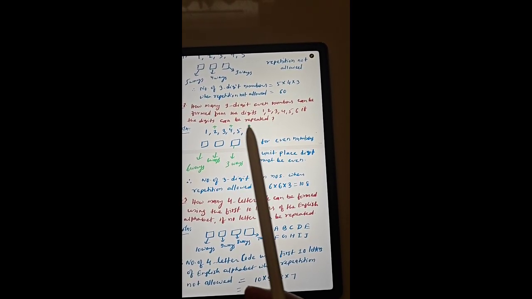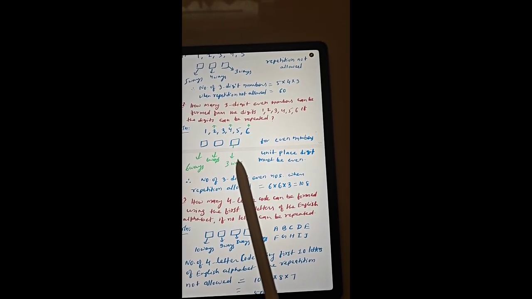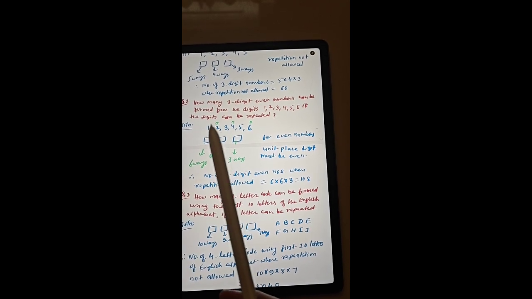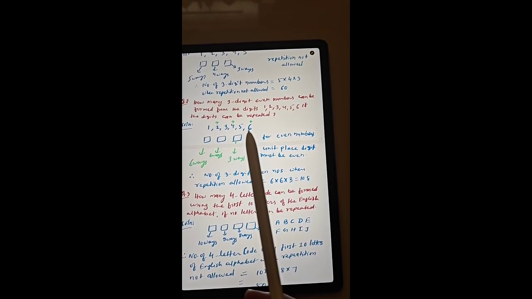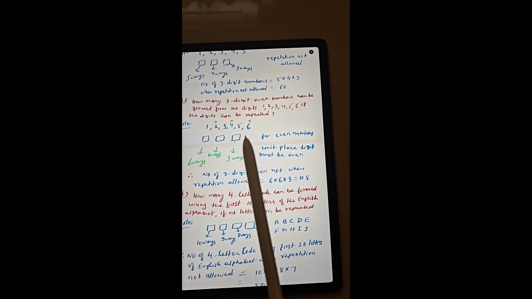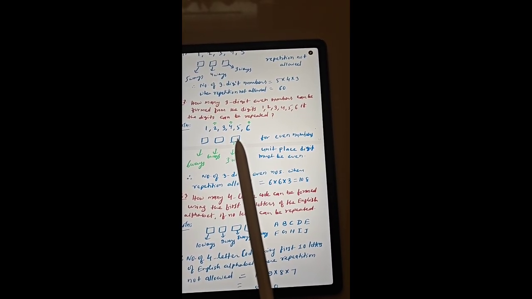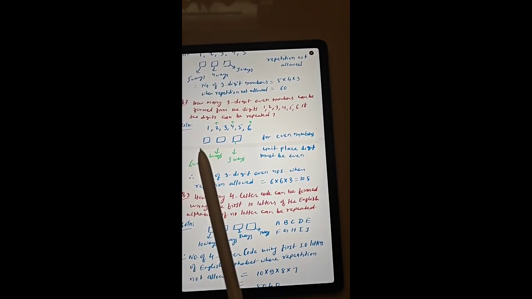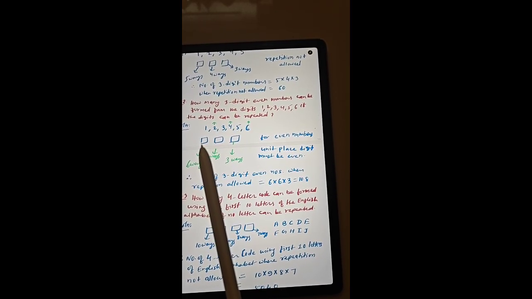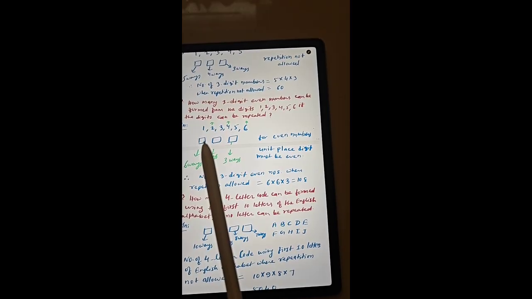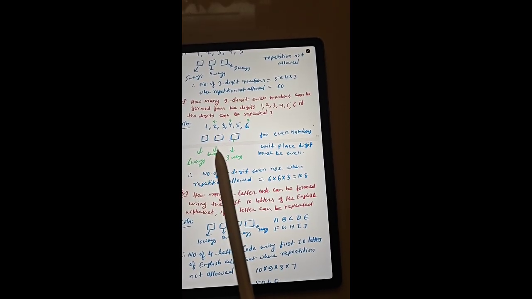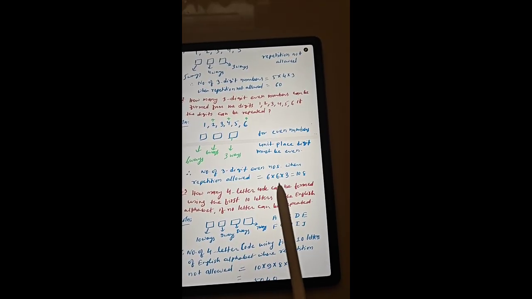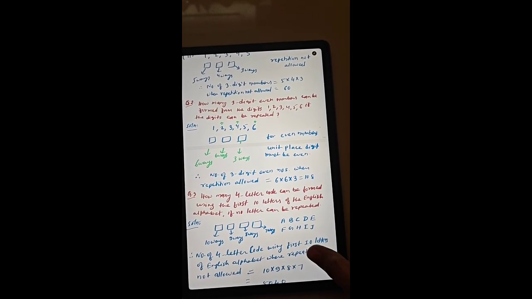Okay. Here also it is the case of repetition. So 3 ways. Now the 2 places are left to be filled. So we have 6 digits. Why? Because repetition is allowed. So the digit which is occupied by the unit place will not hamper the number of digits to be filled on the first place and the second place. So this will also be filled in 6 ways. This will also be filled in 6 ways. And this is 3 ways. So 6 into 6 into 3, that is 108 ways.